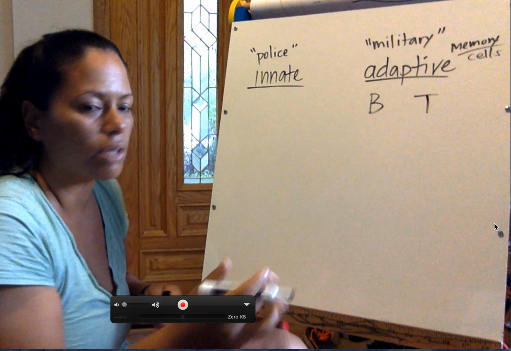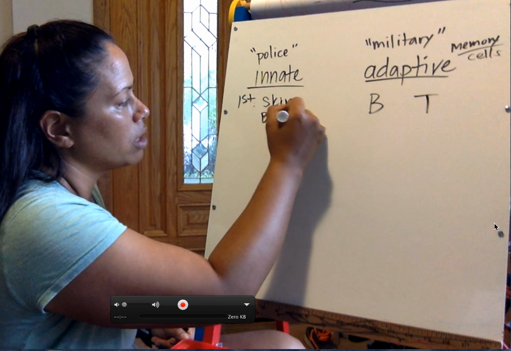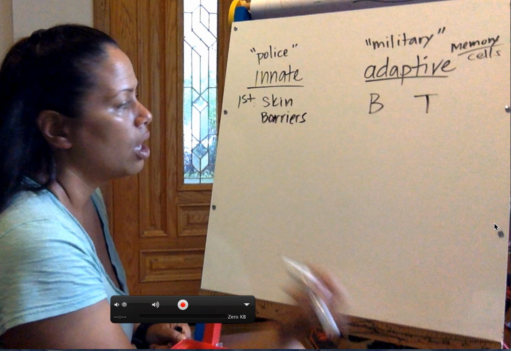So first line defense, let's simplify this. First line defense includes skin and all the other barriers like mucous membranes, but we're going to simplify down to skin and barriers. What is second line defense? Second line defense is all the cells associated with innate immunity, and that includes Never Monkeys Eat Bananas, right? 60-30, 6-3-1. And of the lymphocytes, you notice that I don't have natural killers there. We're going to classify natural killers here because they don't have memory cells, so we group them in with innate immunity.